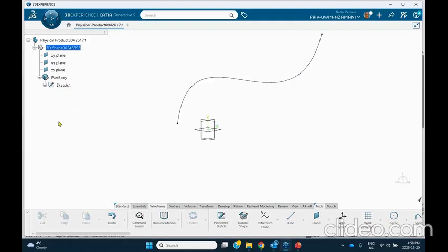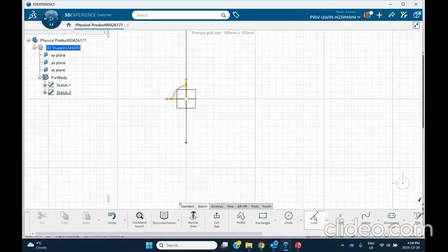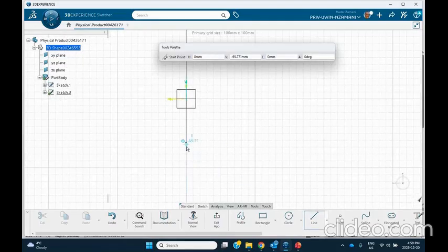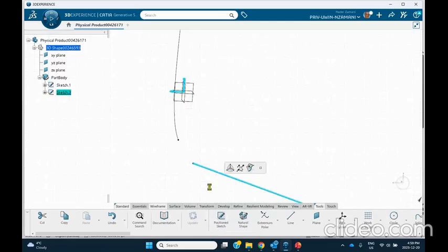Okay, because I want to go draw the line, but in a different plane. For example, let me draw it in the YZ plane. On the YZ plane, I will sketch a line that, on purpose, I'm not going to make sure is on the vertical axis. I'm just going to draw it like this. Exit.